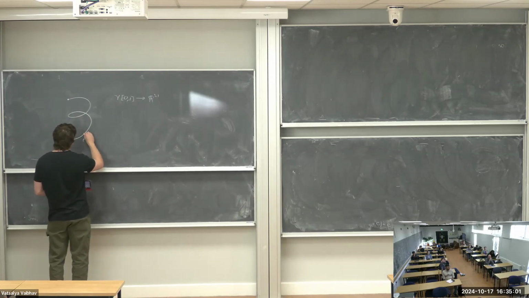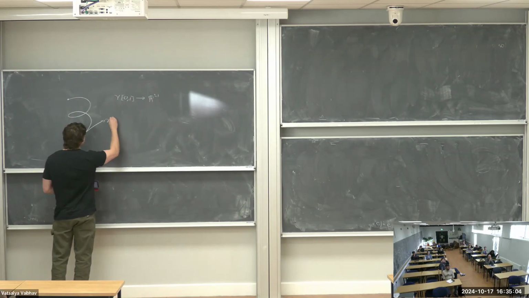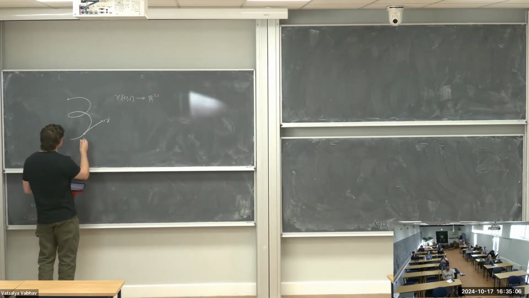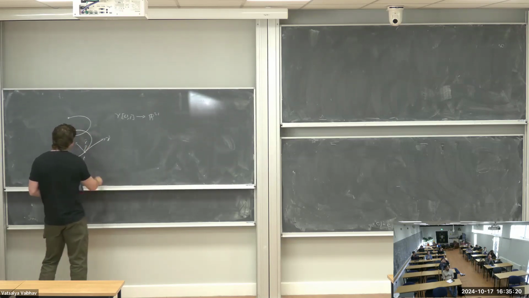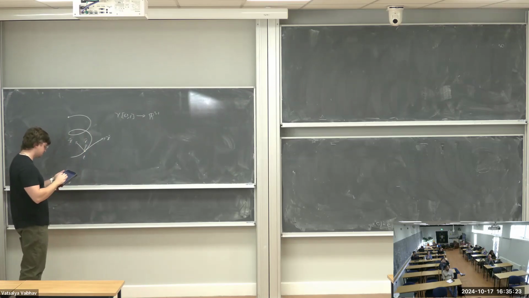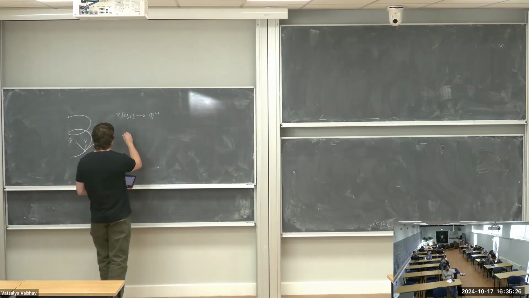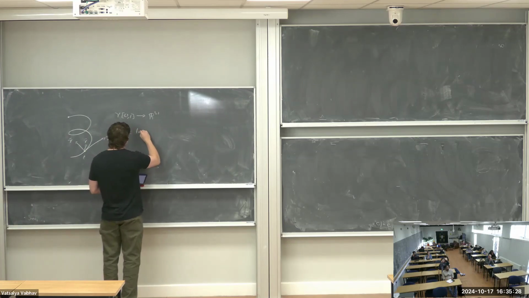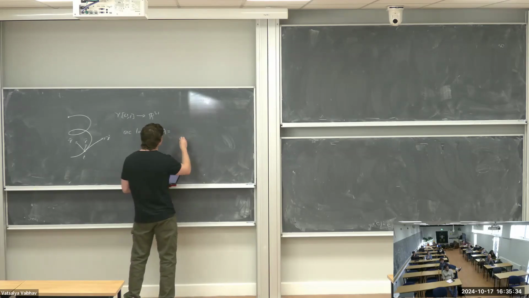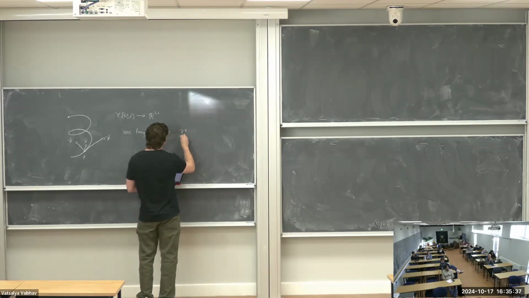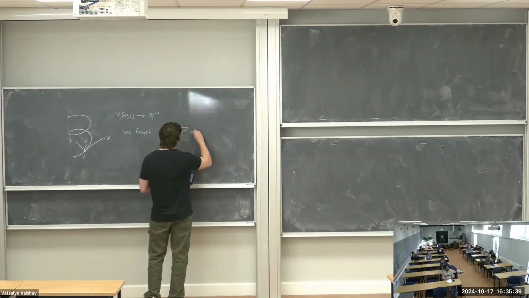The first one is the velocity vector, which I'll call gamma dot. Then the next one is the acceleration, which let's say points over this way, gamma double dot. And you can keep going. So let's say there's a gamma triple dot, something like that. And then using these vectors, I can start building some one forms. So the first one is the arc length, which I'm going to call lambda. And this looks like gamma dot squared, and then I take its square root.